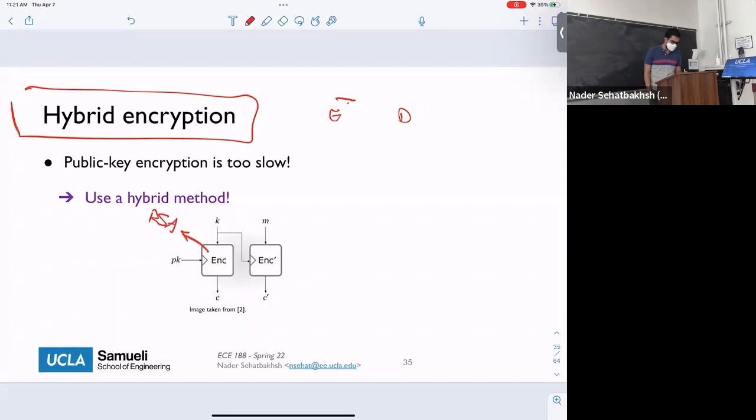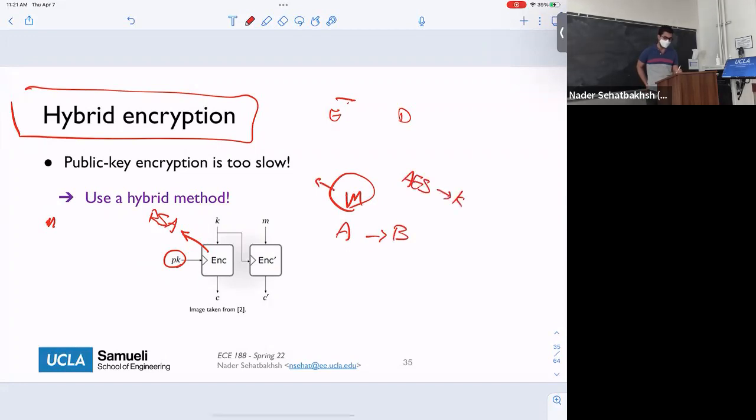Okay. So what we do is that we have the public key, right? And instead of actually sending the original message, let's say we want to send M from Alice to Bob. Okay. Instead of sending M, what we do is that we create an AES key and call it K. Instead of sending the message, I'm going to encrypt K using an RSA algorithm. So I'm going to use the public key. I'm going to use the RSA encryption algorithm. And instead of encrypting the message, I'm going to encrypt the key K and call it C.